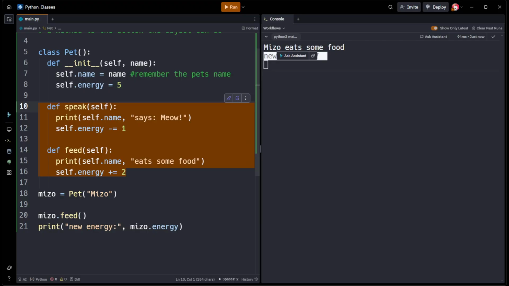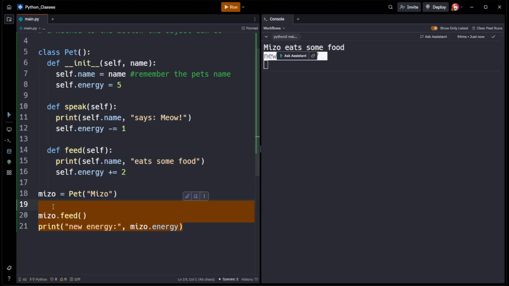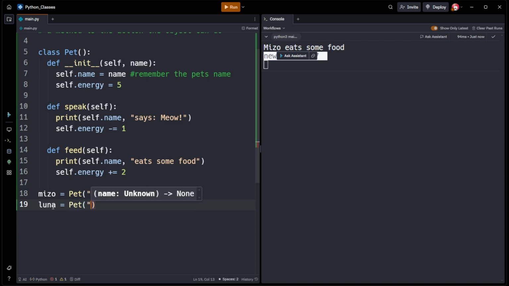Okay, so we can also make several other pets. Let's do Luna is equal to pet. Luna, very good. We'll also do Sweetie, that's the name of my brother's other cat, pet.